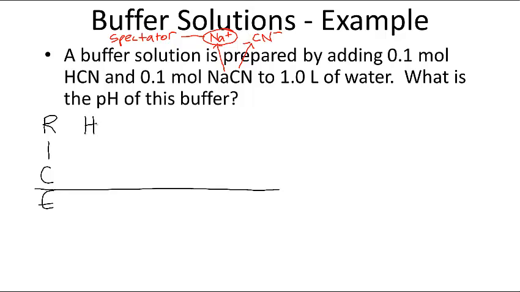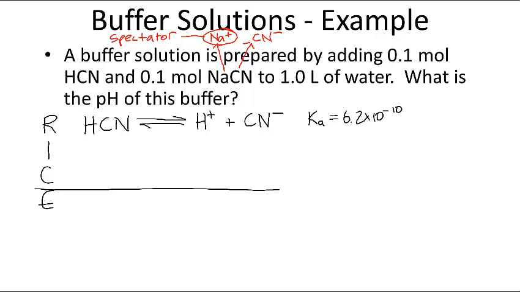Well, what can HCN do? Ionize. It can dissociate into H+ and CN-. Yeah. Do I know the K value for that reaction? What would I call the K value for this? Ka, because it's an acid dissociation. I could look at the blue sheet to get my Ka value. For this reaction, it is 6.2 times 10 to the negative 10th. All right.